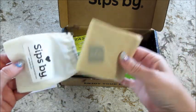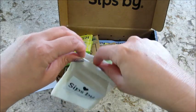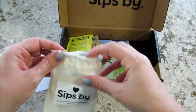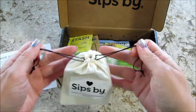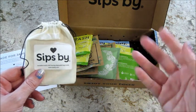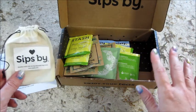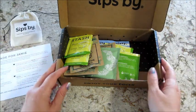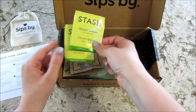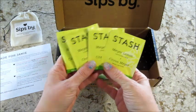And I was thinking about something. I saw on a Facebook ad where you can get a boba tea kit, and it would be so cool if they sent you a little sample so you can make a boba tea, which apparently is quite a process. You have to boil it for 20 to 25 minutes and turn it off, let it sit for 20 minutes, and then you have to rinse it, and then you can't really store it. It's a whole thing, but I know that's really popular right now and it's good. So that would be awesome if they ever included something like that in this box. Maybe they will in the future.